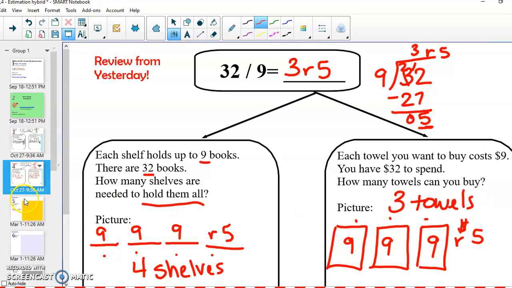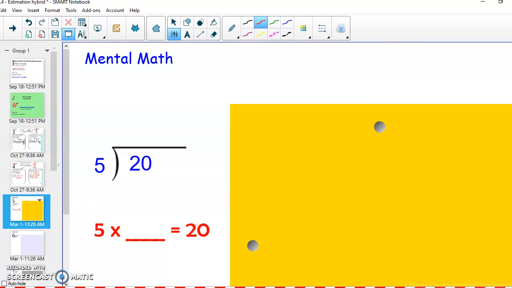All right, so we're going to move on to some more practice. This is mental math. So this is math that we should be able to do in our head. So if we have 20 divided by 5, another way to think of that is as a multiplication problem. So 5 times what number equals 20? Well, if I know my facts, I know already 5 times 4 is 20. Or if I wasn't sure, I could count by 5s until I get to 20. I would have 5, 10, 15, 20. So that's 4. And that gives me 5 times 4 equals 20. So my answer is 4.